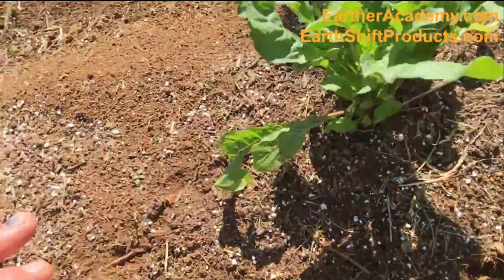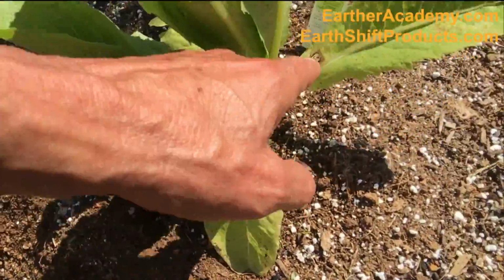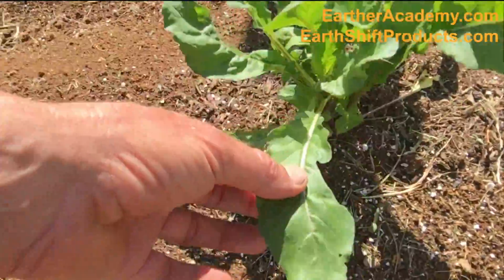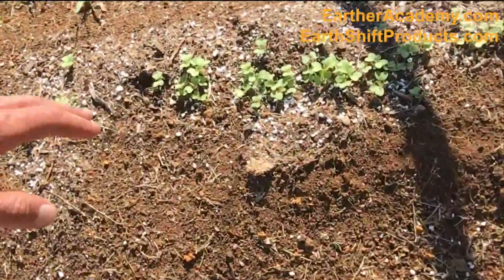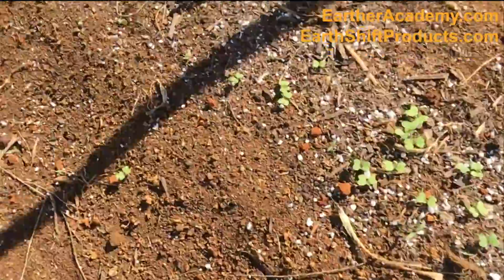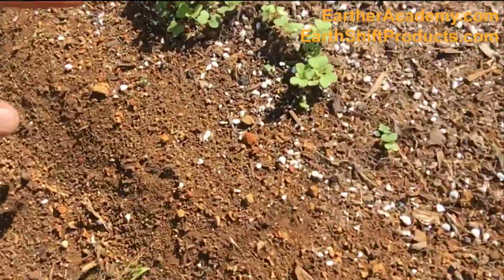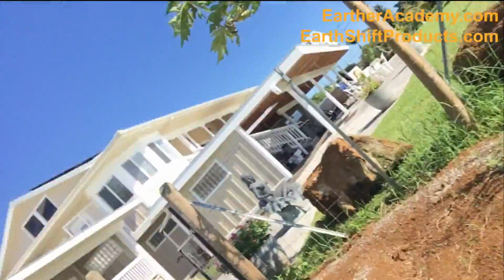I don't have any pesticides, insecticides. This is romaine. You can see some of the things are eating romaine. Okay, nothing eats arugula, and that's why I like to grow it. This is all mustard seed right here, mustard lettuce, and this is going to grow beautiful mustard lettuce, a big line through here like that. And this is about maybe 4 days old, and I've got 2 packages of heirloom mustard seeds in there.